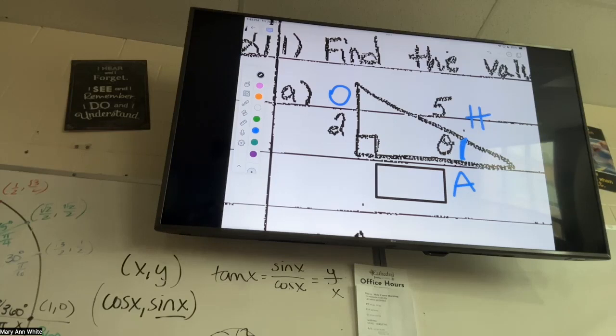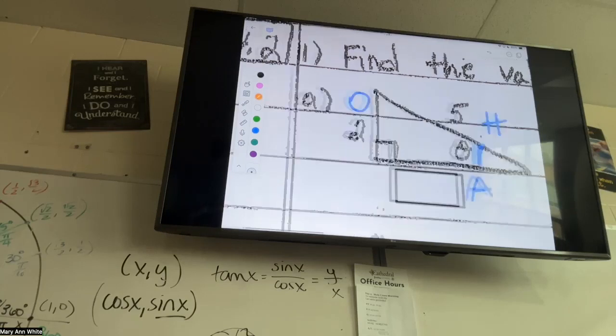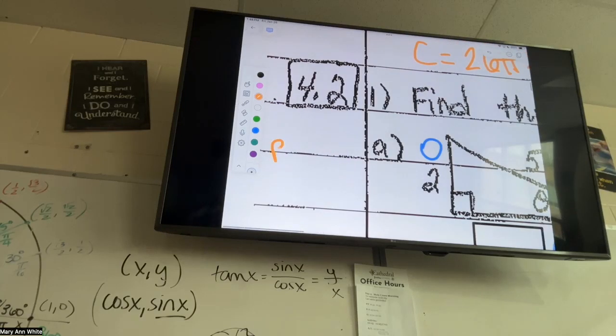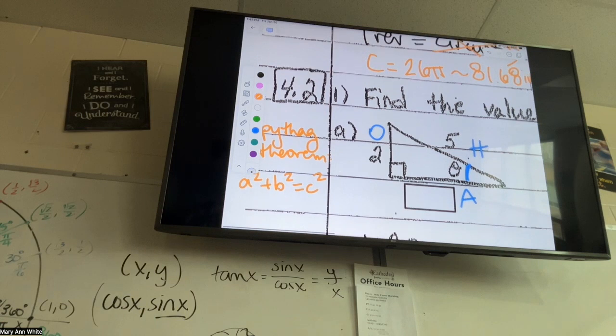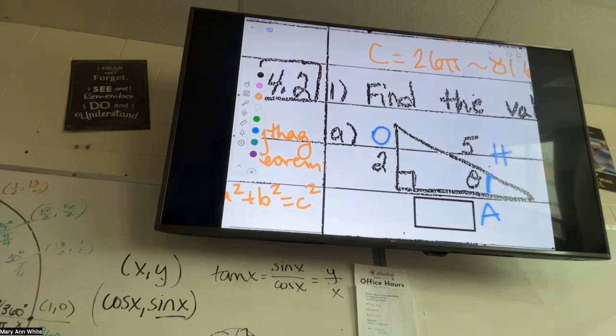A squared plus B squared equals C squared. Amazing. A squared plus B squared equals C squared. Some Pythagorean theorem. So we're gonna do A squared plus B squared equals C squared. Now I only care where C is. Where does C come from? C is the same thing as your H, your hypotenuse. I must have hypotenuse.